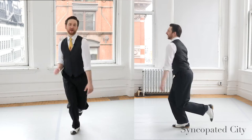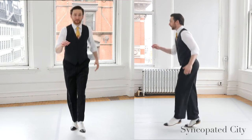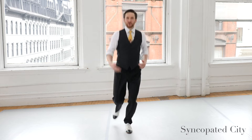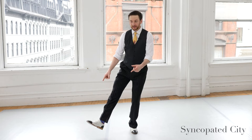Prepare, kick, prepare, kick, prepare, kick. So we can see this in a front view, but also in the side view. That preparation is so important, not just for good basic kick steps, but also for this squat Charleston. So if we start doing our kick steps in place, to get to our squat Charleston aesthetic, I'm going to start taking that kick to the side, maybe on a diagonal. Diagonal, diagonal, diagonal.